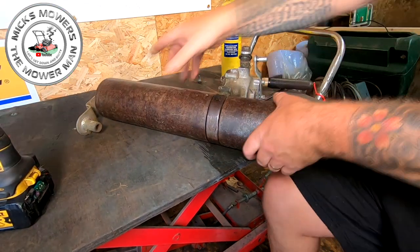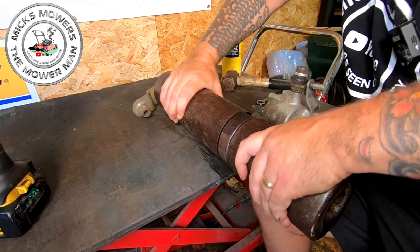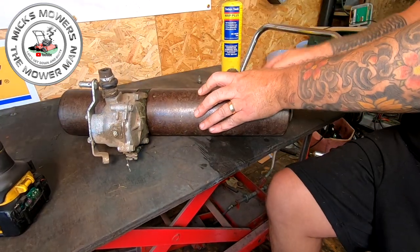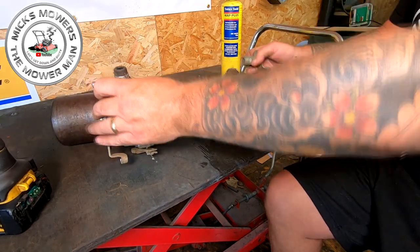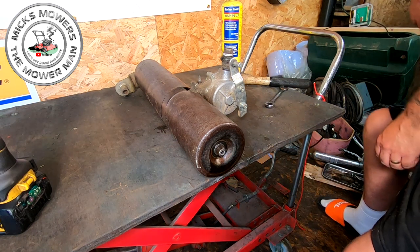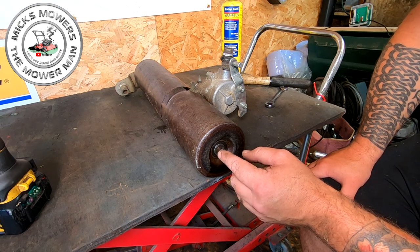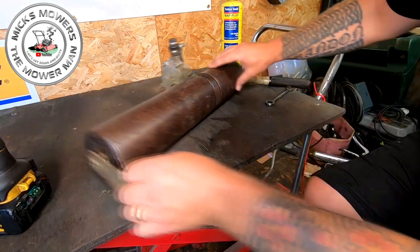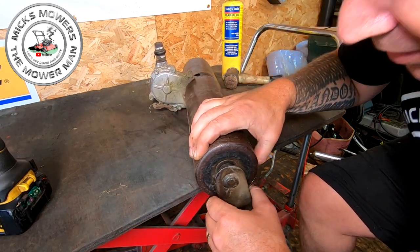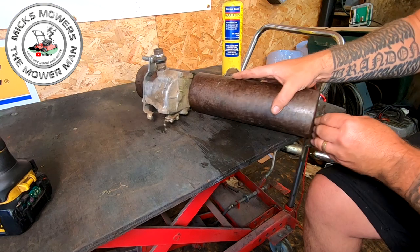Now, the question is, is this going to separate for me or not? This is where the problem lies, trying to remove these brackets from said rollers. Now, just a quick note, on the inside of here there normally is a little tiny washer and a friction washer in there. Now, there is one on this side here. I can see there is. In fact, there's possibly two. So it may be that this has actually been taken apart beforehand, okay?